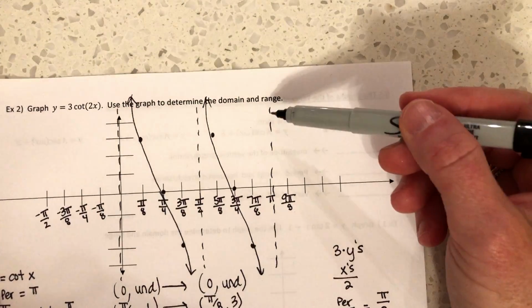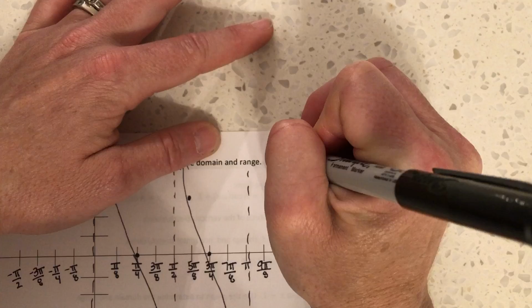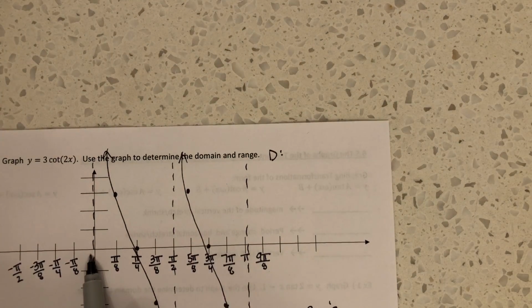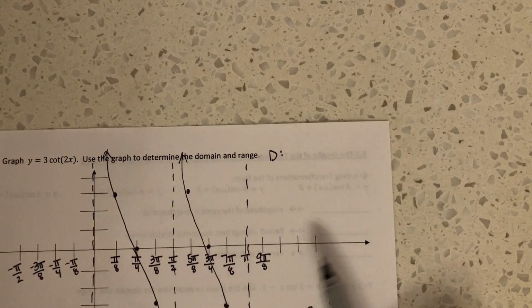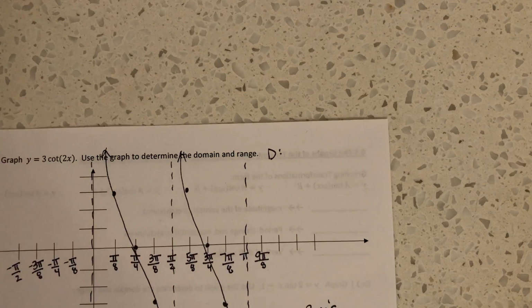All right, well, I forgot to do this in the first one, so I'll do it now. They did ask for the new domain and range. Well, what's your new domain? Well, think about it. What are the bad x's? The bad x's are 0, pi over 2, pi, and then the next one would be, I'm assuming we're going by 90, every 90, 90, 180, and I'm assuming 270. 3 pi over 2 is going to be the last one.